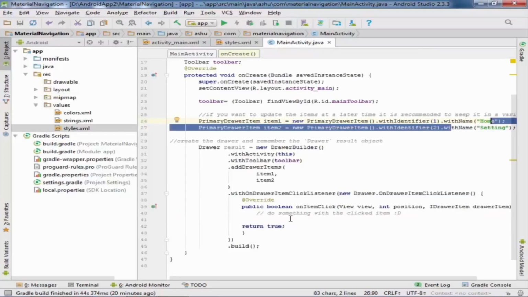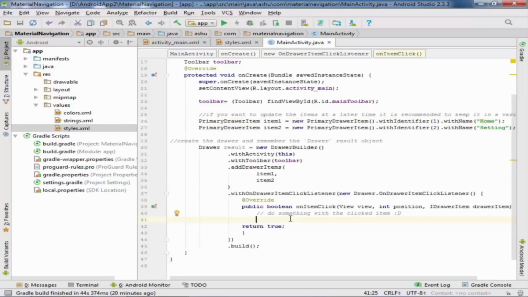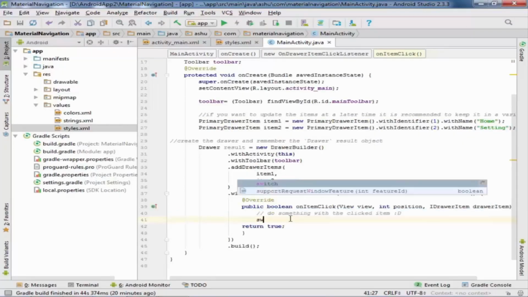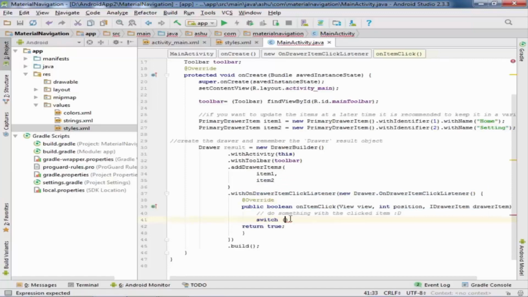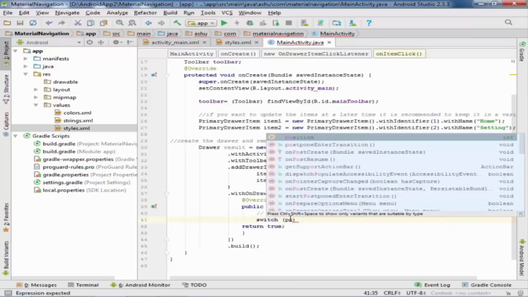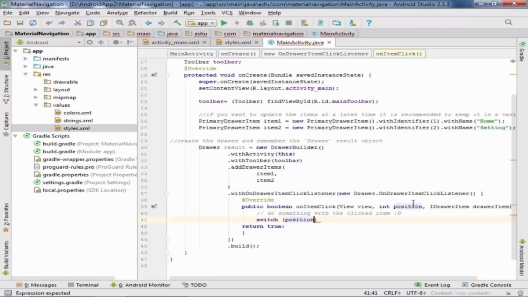When we click on it and want some action for that option, here we use a switch case and add the position here. In the function you can see the int position, and now make some cases here.